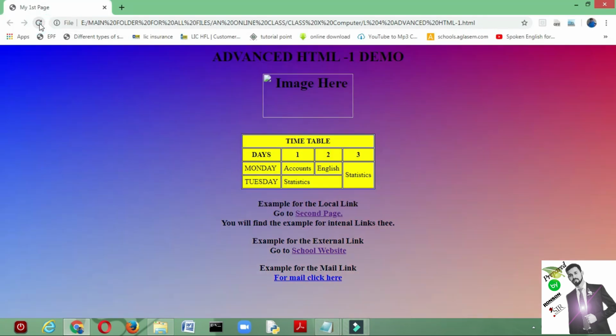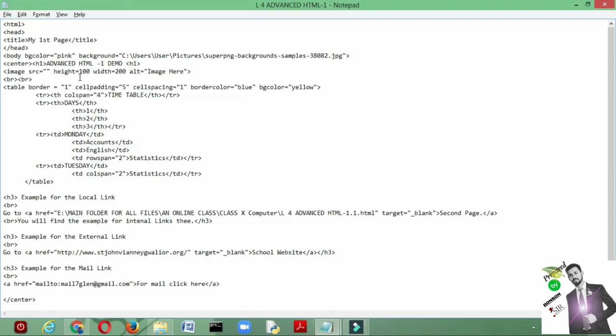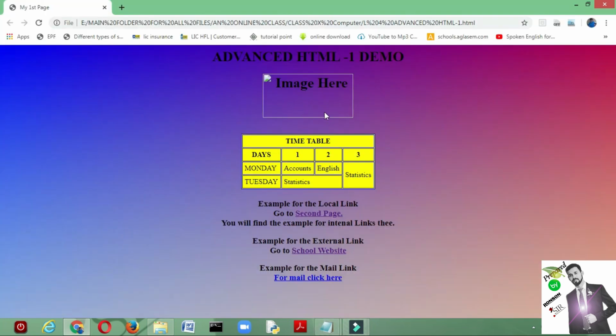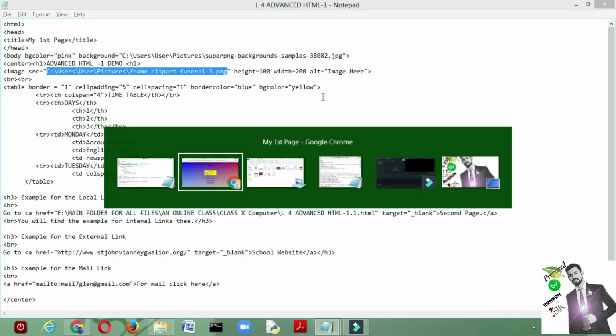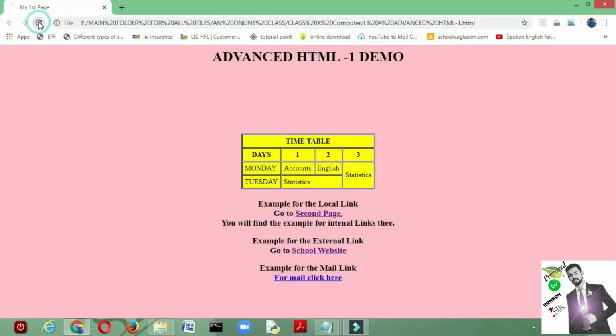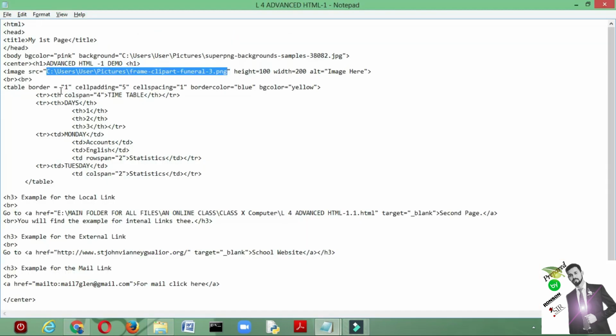See here, this image is not able to display due to some reasons. The reason might be the source is not available, or the source might have some errors. At this time, this alternate text is going to appear in the place of the image that says "image here". So I'll go back and again give it back, and it is displayed. Fine.